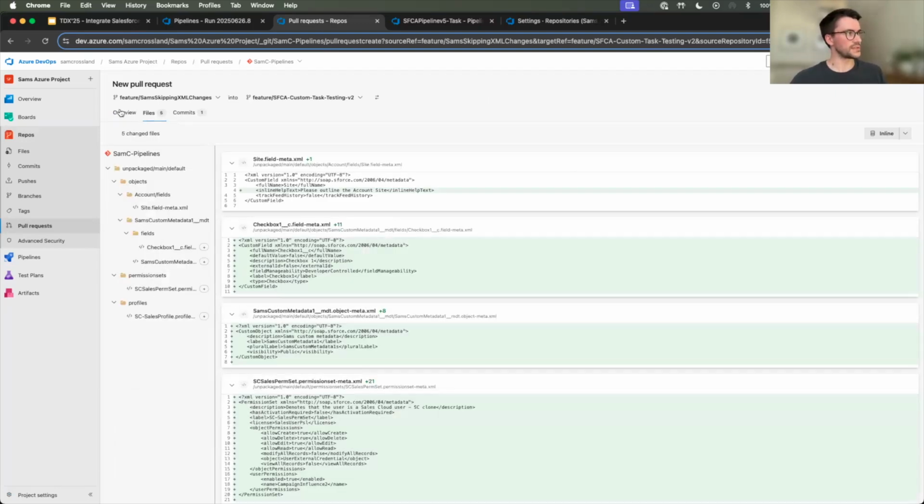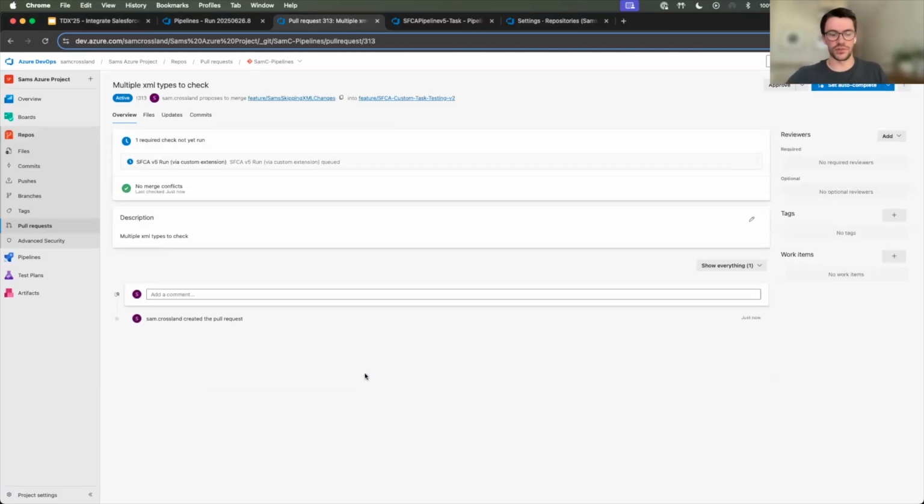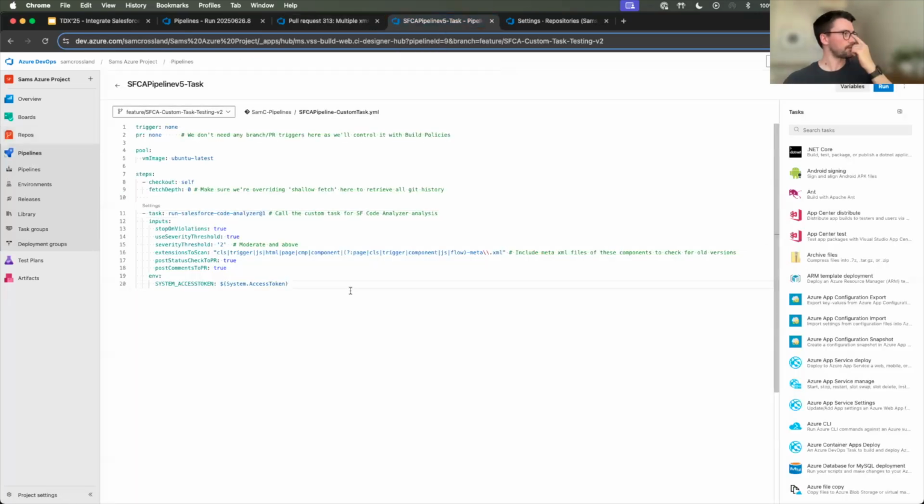So I want to raise a pull request for this one just to show that, as part of the coding that I did on the extension, there are certain file types that the code analyzer still doesn't work great with. So that's flat XML files, for example. Yes, the regex engine might grab some things, but really we don't want to be booting up the full analyzer, installing the CLI and the plugin and running the code analysis if we haven't got any relevant files. I'll let that run and I'll show you the bit of fail fast methodology that I've put in there.